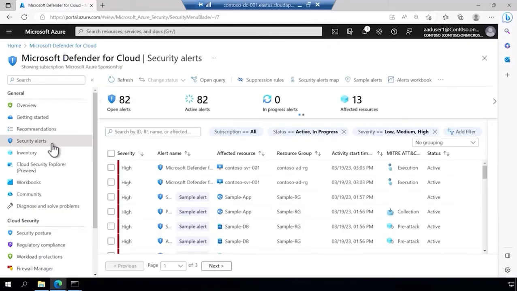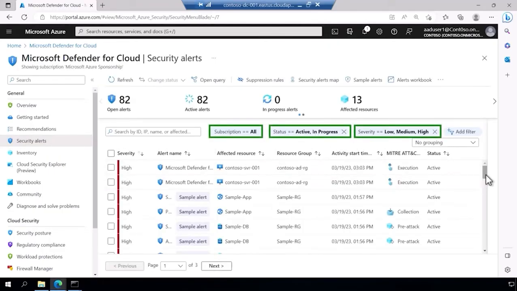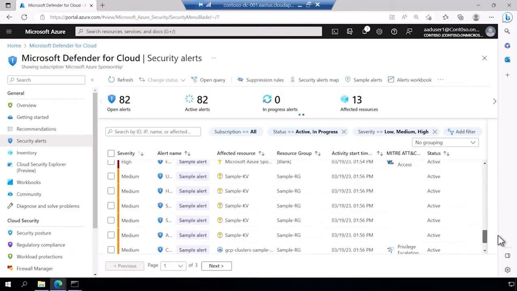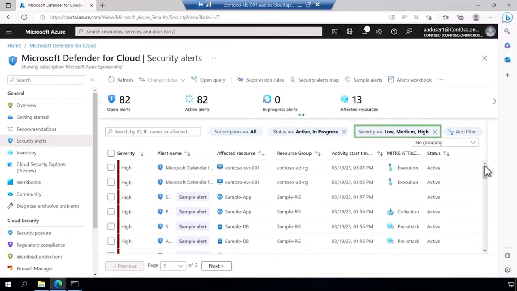To filter the alerts list, select any of the relevant filters. You can optionally add further filters with the Add Filter option. For example, you can focus on high-severity alerts first.